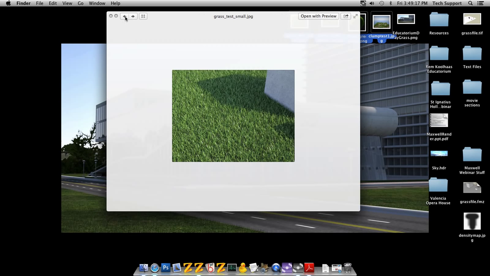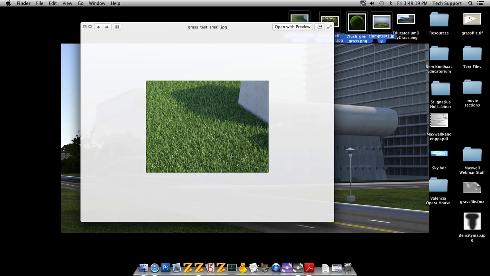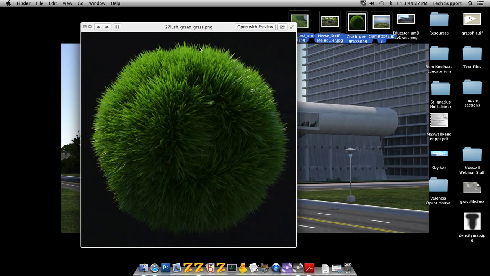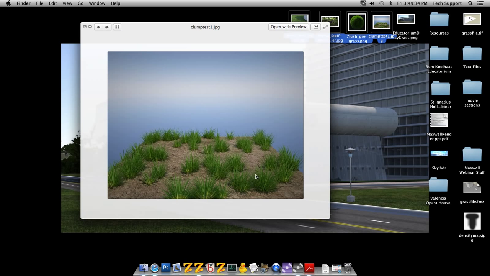They never show up in the order you want them to. Here's a quick grass test that was done by Peter Lindbaum, one of our formZ customers and Maxwell customers, who created this to test it out. Here's one that's available on the Maxwell website. It shows you what you can do with grass. Here's a test that's done by controlling densities and different parameters of the grass with image maps. I'm going to show you that as well.